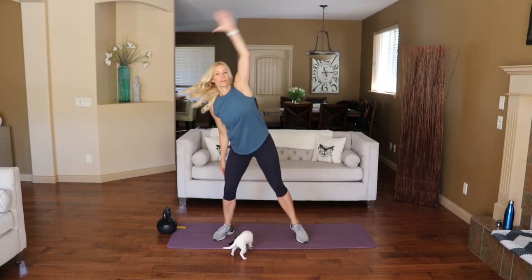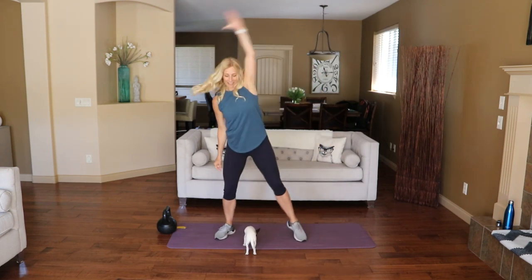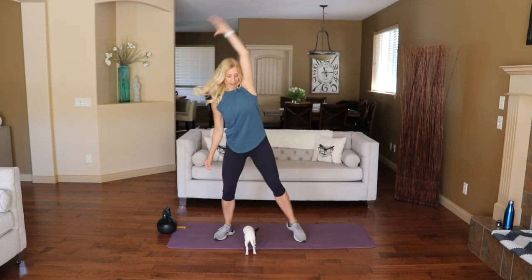Just cleaning the floors. Every morning she does a kitchen clean, so that's nice. You don't have to worry about sweeping when you have a dog.